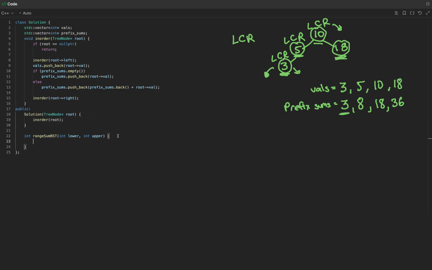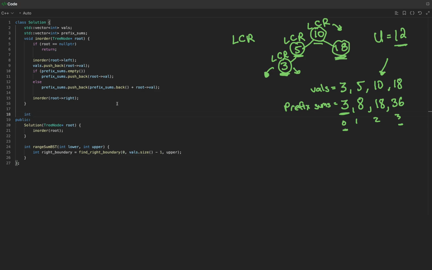The next thing we want to do is find both boundaries, right? The right boundary in relation to the upper range. Let's call that function for the binary search find right boundary. We're going to pass in the 0th index as well as the last index and then the upper bound. In this case, if I draw out the indices and say the upper bound is 12, then I need to know the 0, the 3, and the 12 to eventually find that the right boundary is 10, whose index is 2.